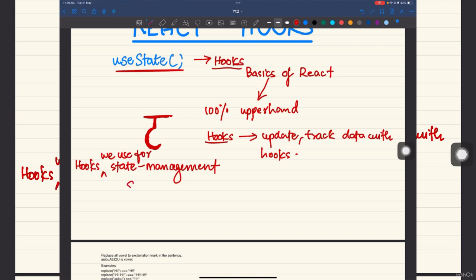And what is state? State is nothing but, if we need to track or update certain data without wasting much time, we use state.